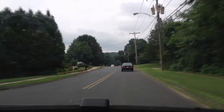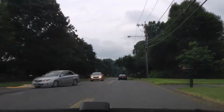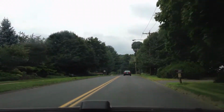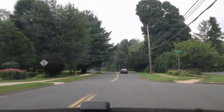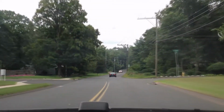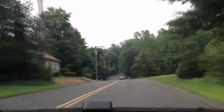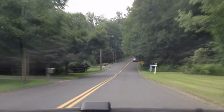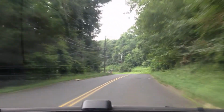Unfortunately, there is this guy in front of me who's gonna spoil the view a little bit. Here the roads are wider and the place is not as foresty as it was before. But still nice houses. There is an old age home facility, maybe a 55 and above community on my right back there. It was a big-ish apartment complex with maybe 50 apartments for people above the age of 55.